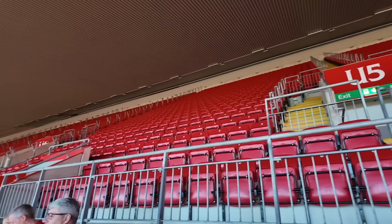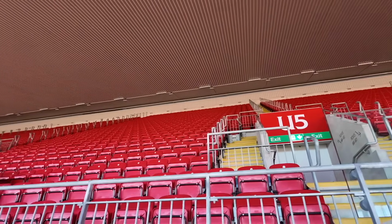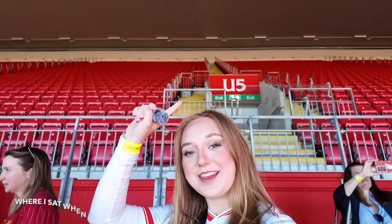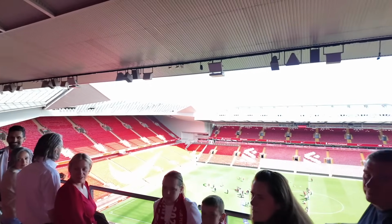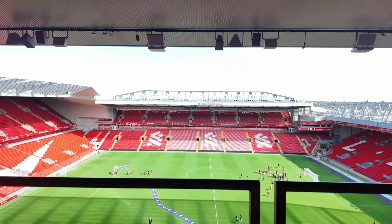Completed in 2016. To put that into perspective, you could take a football club, pick it up, put it in here, and still have rows of seats left. That's how big it is. Now the stand, Mr. Kenny Dalglish's stand. What's always taller? It's something different from when I was in here when we last won in 89.